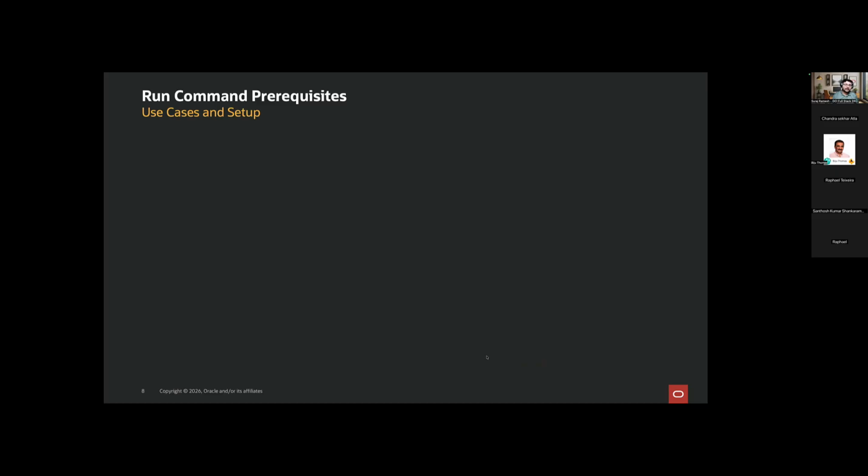Okay. The second part I want to cover is run command prereqs, right? So again, this is also one of the important things which we use behind the scenes for doing various tasks. I'll cover the details of why and for what we use it. Maybe for those folks who don't know what run command is, right? It's basically a plugin available in a compute instance by the Oracle Cloud agent, right? So in each compute instance, you have a management tab where you can find the Oracle Cloud agent. And in that, there are multiple plugins available, in which the run command plugin is one of them, right? So we use this plugin to execute commands behind the scenes for various tasks, right?